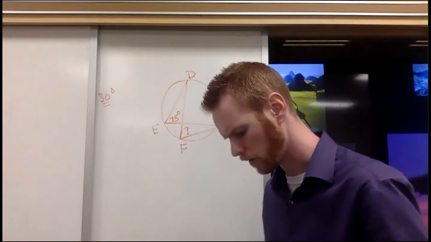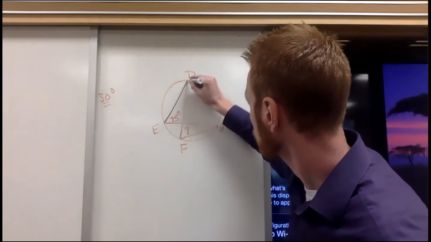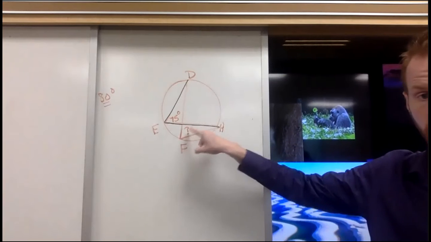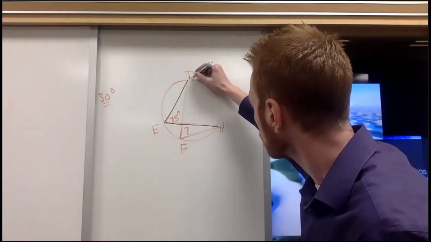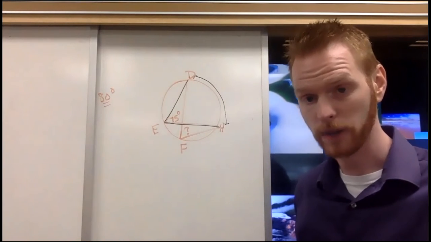Here we go. All right, now let me go ahead, I'm going to trace angle E for a second. So here's angle E, okay? And I want to figure out what angle F is. I don't know what that measurement is. But I outlined angle E in black, and notice it spans the entire arc DH, right?